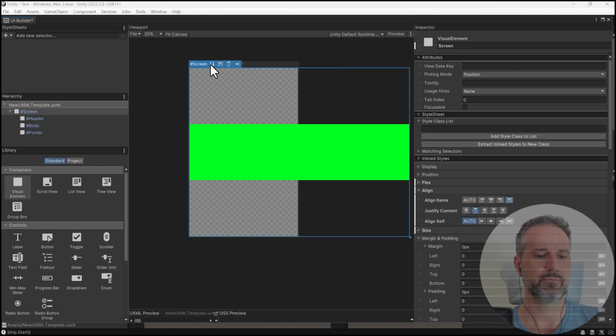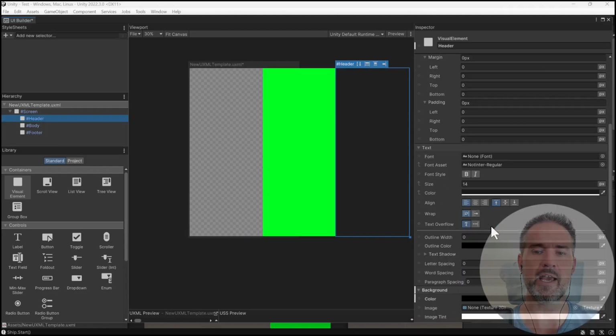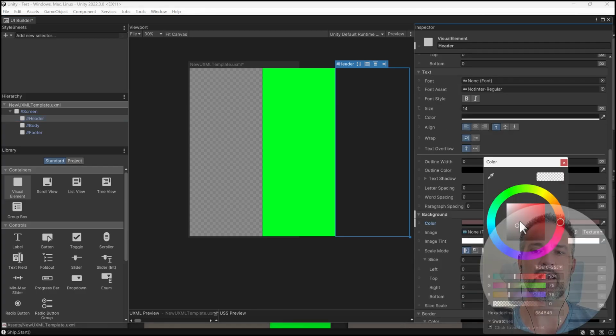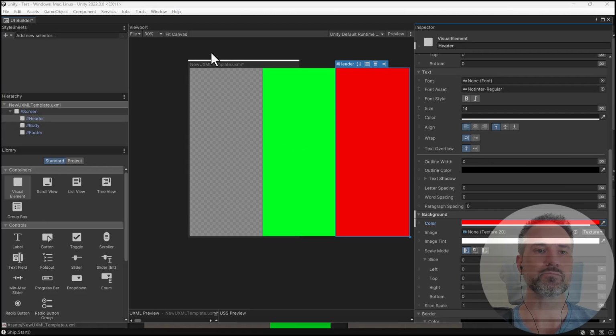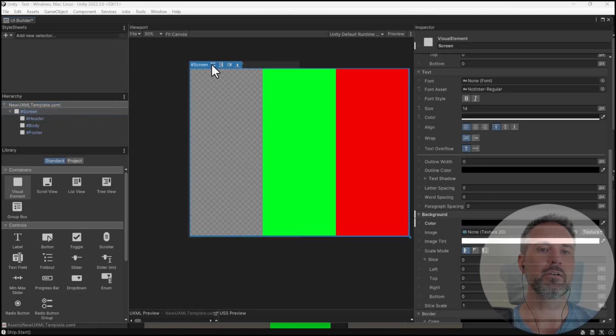yeah, there we go. So I'm going to hover over here and it says flex direction. Okay, it doesn't tell me, but there's a rightwards arrow. If I click it again, there's a leftwards arrow. So now it's reverse order. Let me make that a little more obvious by making my header here have a red. Remember to touch the alpha. There we go. So again, on the screen here.